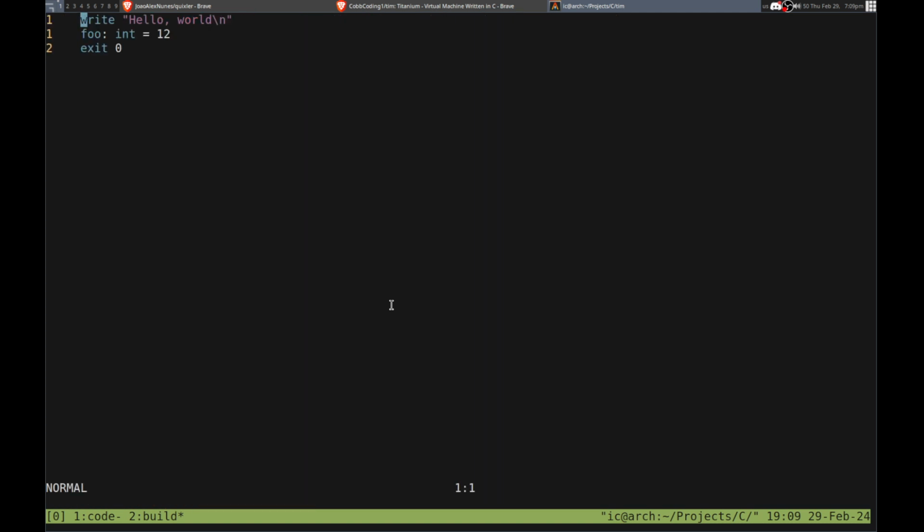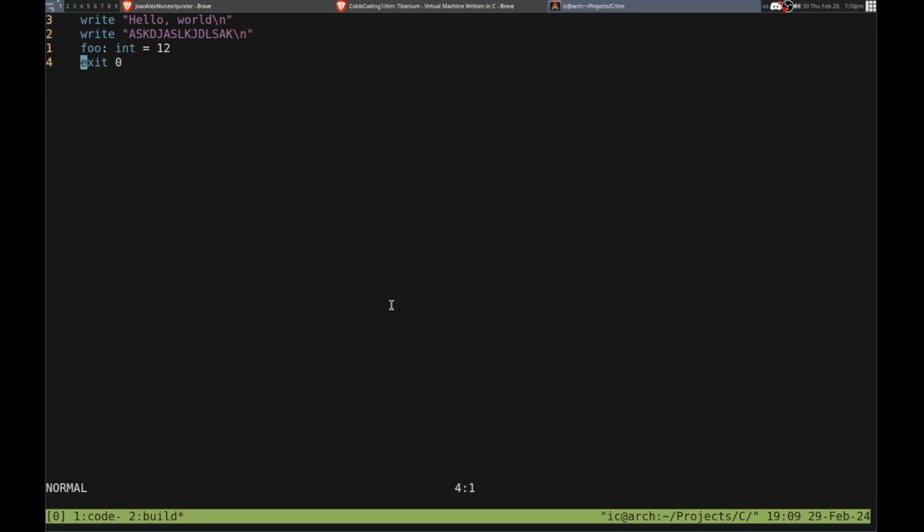But basically here's the language. This is what we're on now, for the variables. Right now, you can call write, which basically calls a write syscall, and it will write whatever string you pass. There's a few escape characters that we support, like newline and tabs. You can exit with any value, and you can pass expressions as well, like 5 plus 3 times 27 plus 13. And that's pretty much all that we have right now.